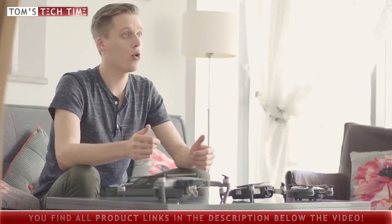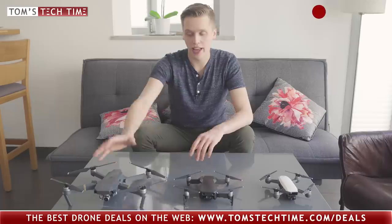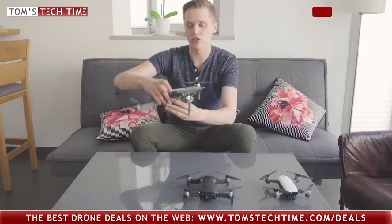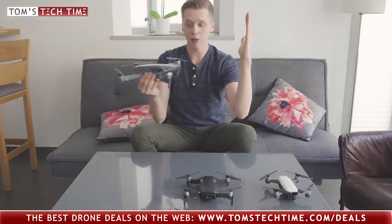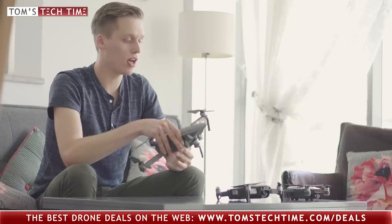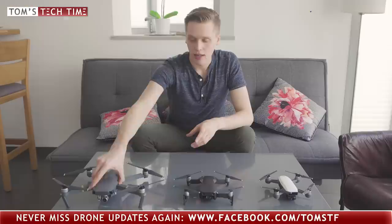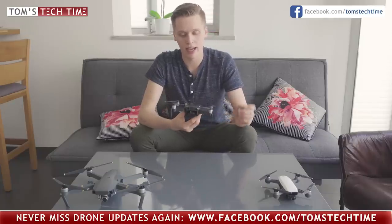The in-flight safety is critical — because we first of all don't want to hurt anyone, and secondly we don't want to lose our drone and our investment. Therefore all three drones are heavily packed with safety features. One of the most important features is the obstacle avoidance system — it means that if the drone is flying right into an obstacle like a wall, it would stop before hitting it. The sensors detect the obstacle and the drone stops automatically. The DJI Mavic Pro has two camera-based sensors at the front, working at daytime with a range of about 30 meters. The DJI Mavic Air also features two camera-based daytime obstacle avoidance cameras.